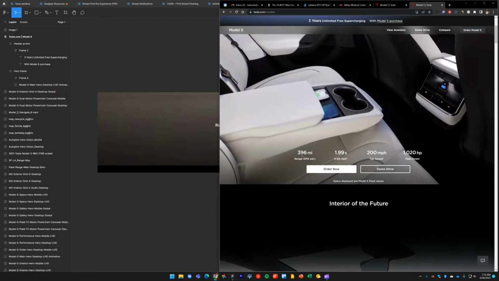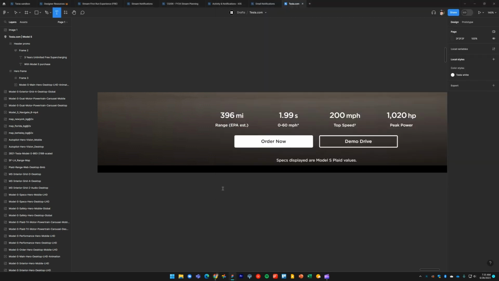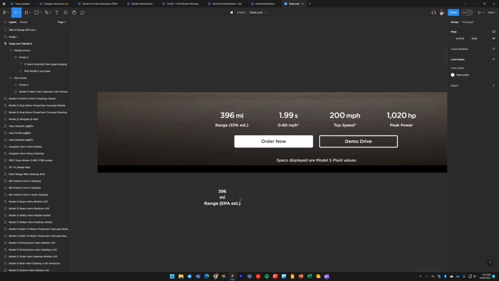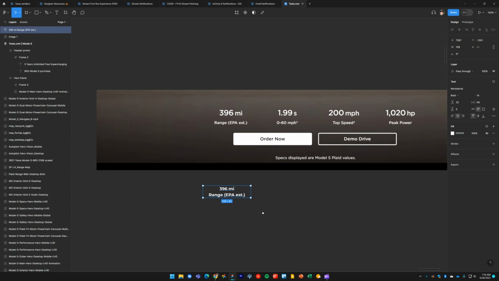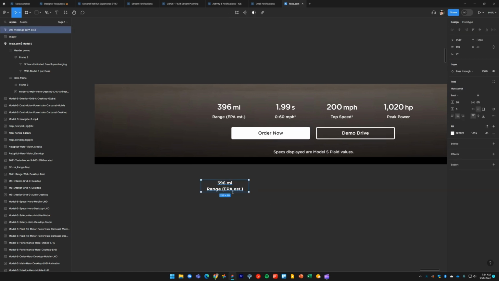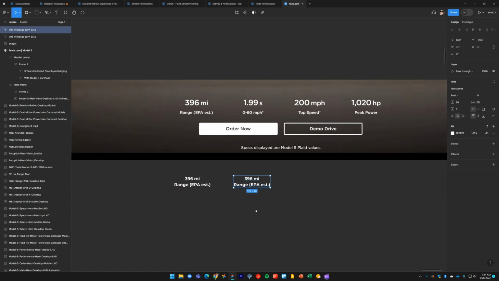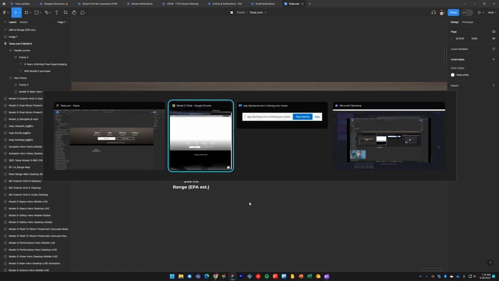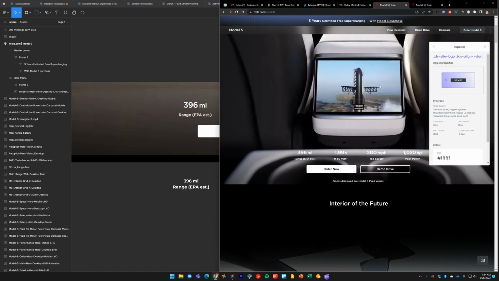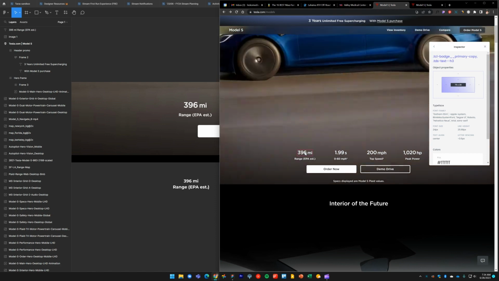Okay, so we have this spec, the range, spec for the 0 to 60. Okay, let me style that really quick. So that is 24 pixel size.